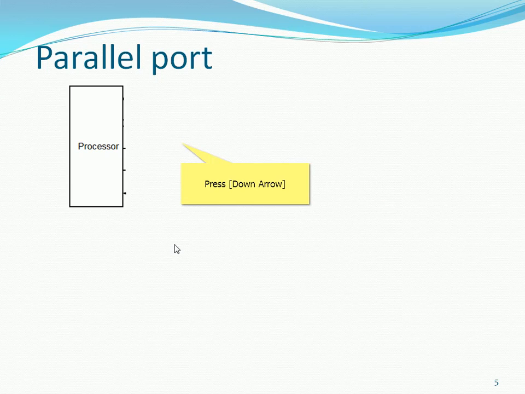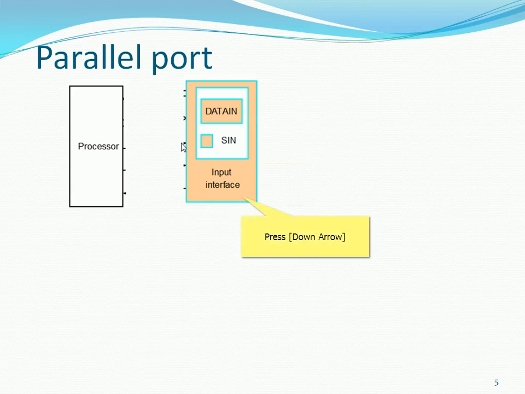So there is an interface circuit inside what we call the data path, and all the CPU blocks cater to the needs of this interface circuit. We have a parallel port, a processor, and an interface circuit. The interface circuit contains a register called data-in, and a 1-bit flag, that is SIN. This flag tells us whether the data has arrived or is ready, or whether the keyboard is ready to receive, and so on. Based on the status of this flag, the decision is made.